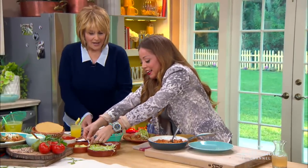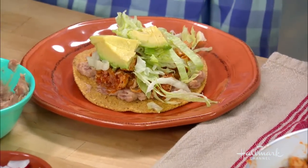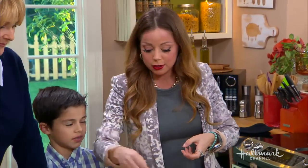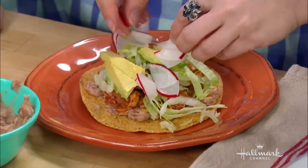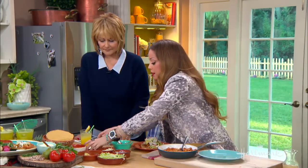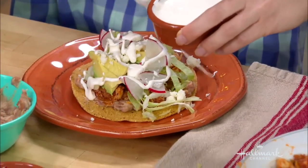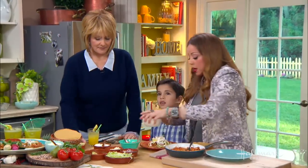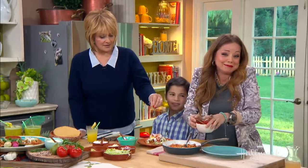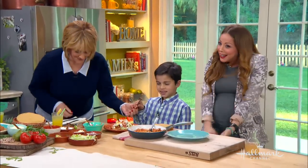So now we added shredded lettuce, avocado, and then we added the tinga to the tostada. A little bit of fresh ingredients — it's almost like you're building a huge salad. You've got some chopped-up radishes. This is very healthy — the avocados, the radishes. A little bit of Mexican crema. If you don't have Mexican crema, substitute with sour cream — add a little bit of water so it gets loose and you can spread it. A little bit of salsa that you can absolutely make at home or purchase. Now let's see your son taste this apparently for the first time. Just remember your birthday's coming up!